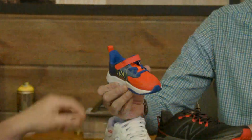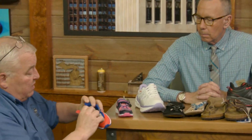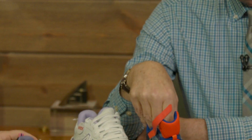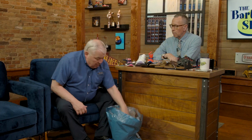And for kids, this is New Balance's children's shoe, recommended by the College of Podiatry. It comes with a full Velcro front, opens up really, really wide for those baby feet, but it has a removable orthotic footbed and is designed again for us to be able to do all the things we used to do to the traditional white baby shoes that the docs want to see done. And the same thing from Stride Rite here. Again, a removable footbed, easy access, firm heel counters designed to work very well with all your children's needs.